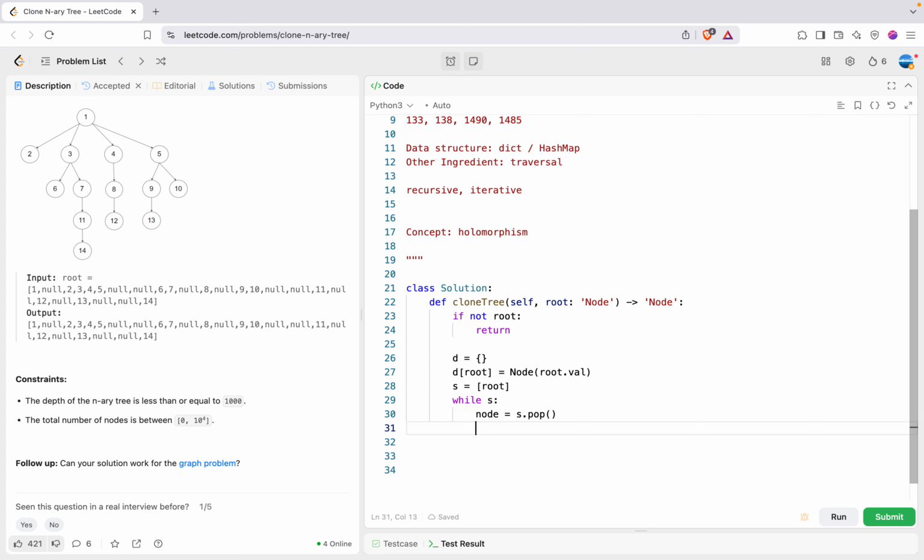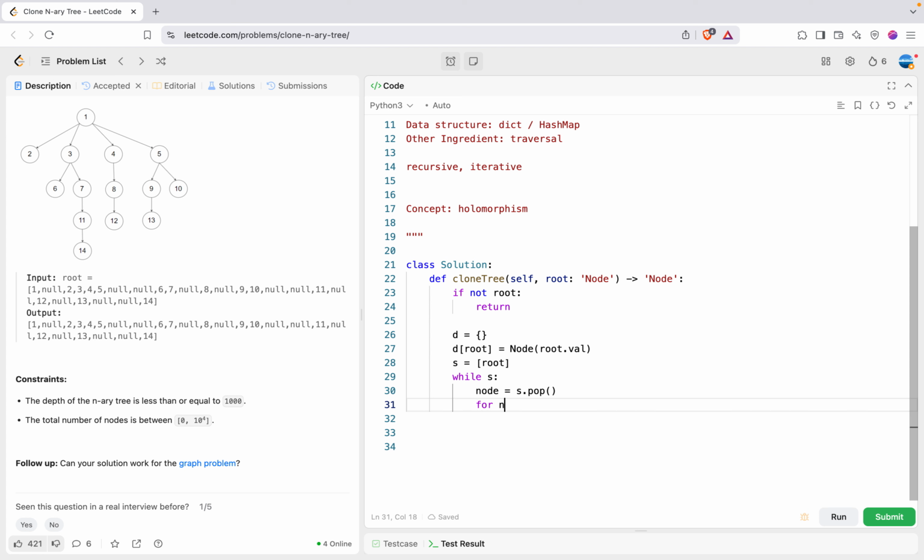Then we check the neighbors: for neighbor in node's children field, we check if the neighbor is not visited yet, not in D. You can understand this D as a strengthened version of a set, because with a set we can avoid repetition, but with a dictionary, not only do we have the property of the set, we also have the corresponding values. Those values you can regard as a mirror image of the node.